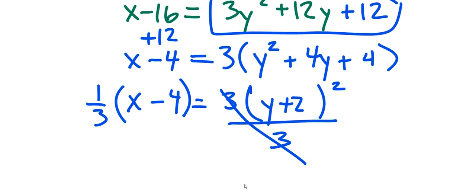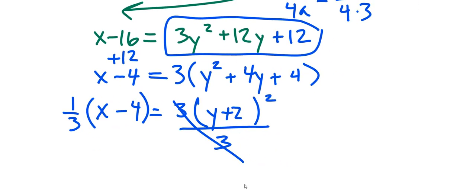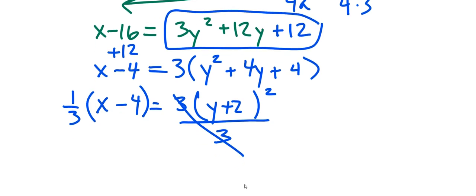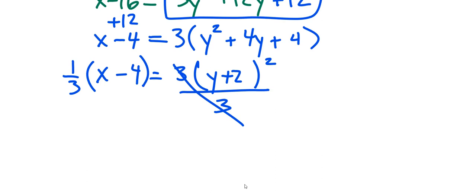Then put x minus 4 over 3. You could put x minus 4 over 3, but the next question I'm going to ask you is, I need to find 4p. And if you write x minus 4 over 3, I'm concerned that you might not know what 4p is. 4p is 1/3. So in your example where you put x minus 4 all over 3, that's where I would be a little bit concerned that you might not see that it's 1/3.